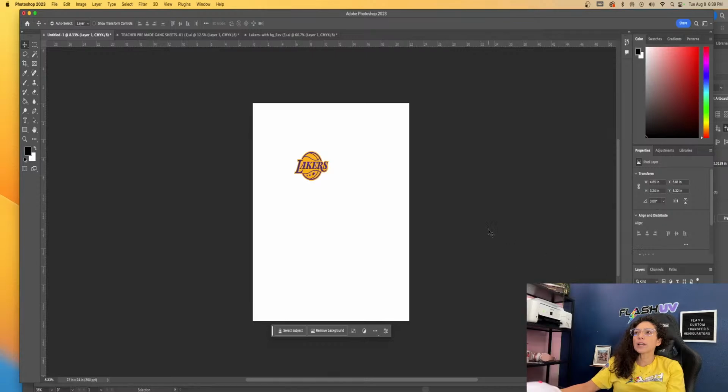Like I said, sometimes I really do all of them in Adobe, so I want to see how I would do this. 10. Oh, okay. Control Z. Lock. 10. Perfect. Okay, so that's how you would do it.